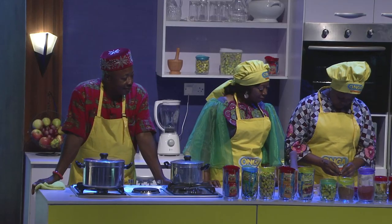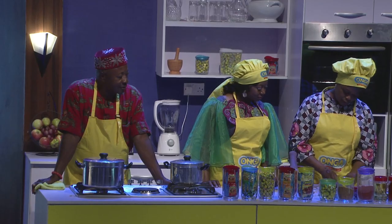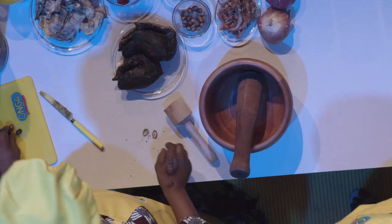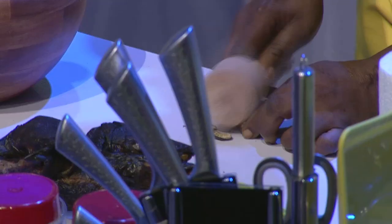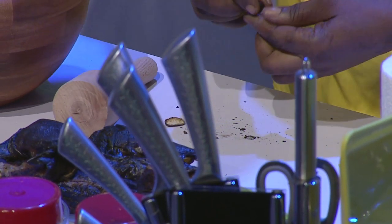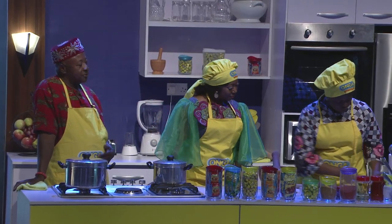I can smell it already. It has a nice flavor. You can also use it for pepper soup. Yes, the smell reminds me of the smell of pepper soup. Yes, it can as well be used in cooking pepper soup, especially for the newly delivered, those who just gave birth.